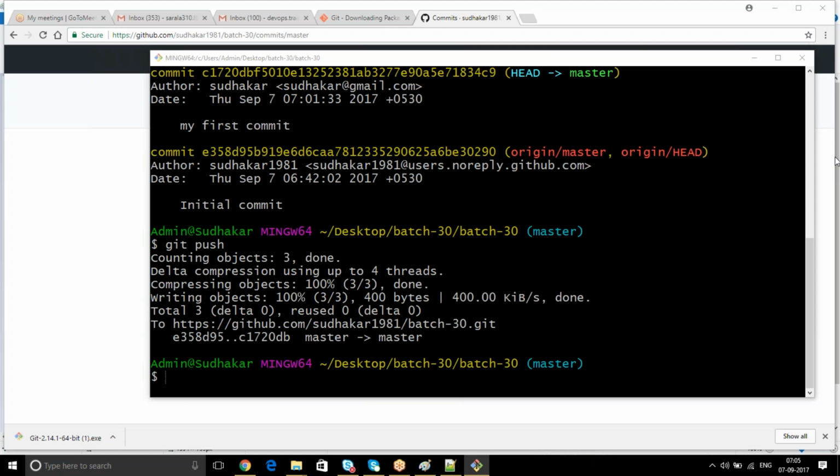Yeah, Sudhakar, I have one question here. The repository which you created in your Git core repository, can it be of any language? Because I can see the program created is in C. Can it support multiple languages? Suppose you have created a repository in Java code, and later I try to commit another program. Can it support that? Anything. It is not relevant to any specific language. Irrespective of the language, you can do it. Not only for the programming language.